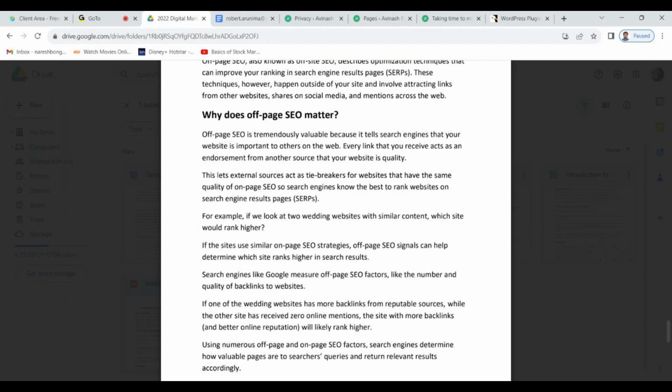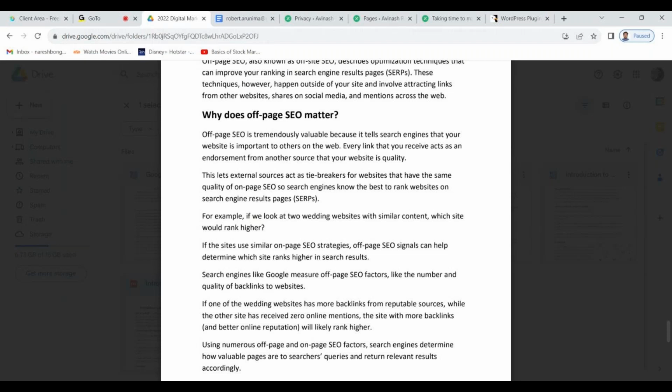Because if a well-known person is referring to a company, that would create more traffic. But if a very small company, or a company with a bad reputation, refers to another company, at that point we might not have a good reference. So the quality of the links matters, and where we submit the site also matters.